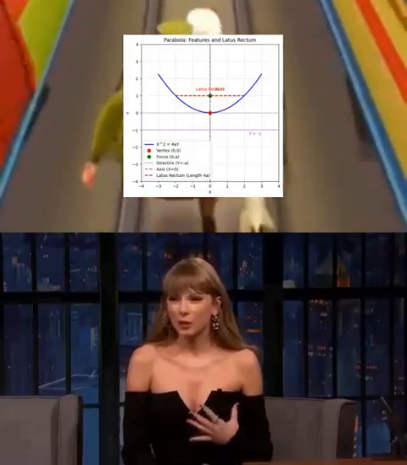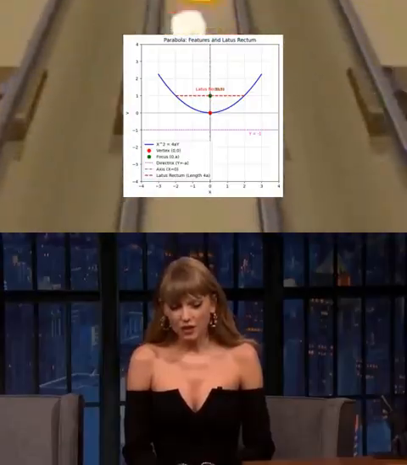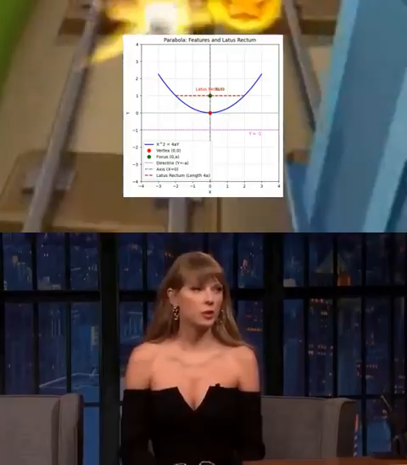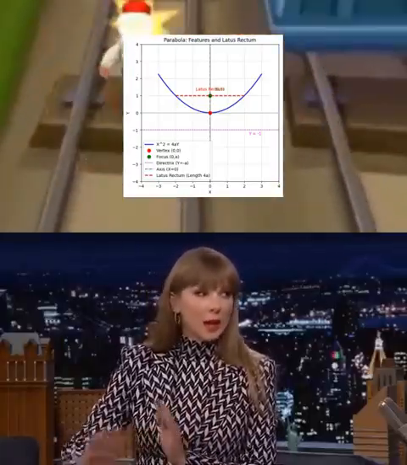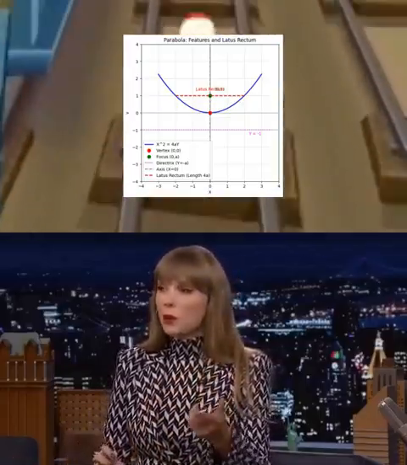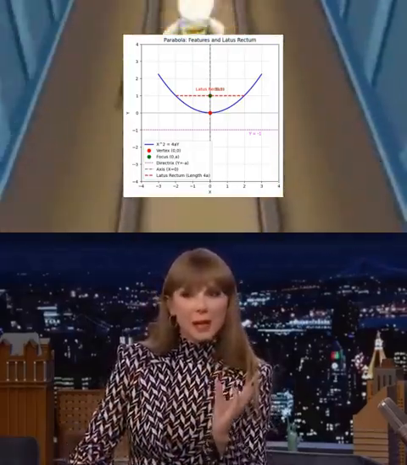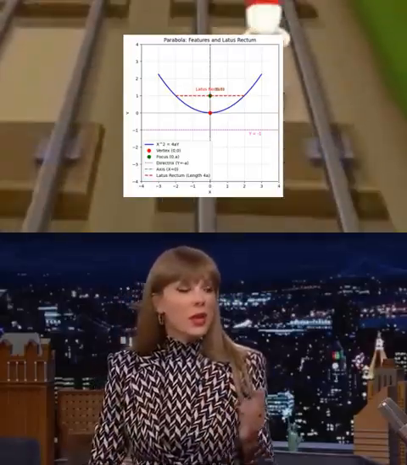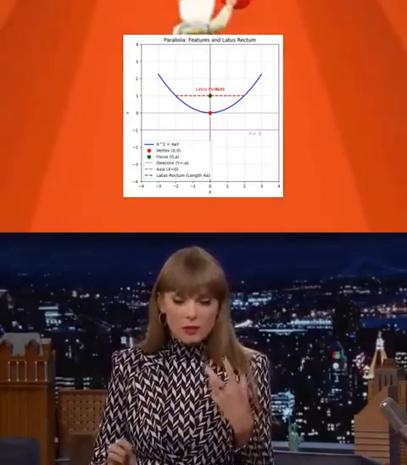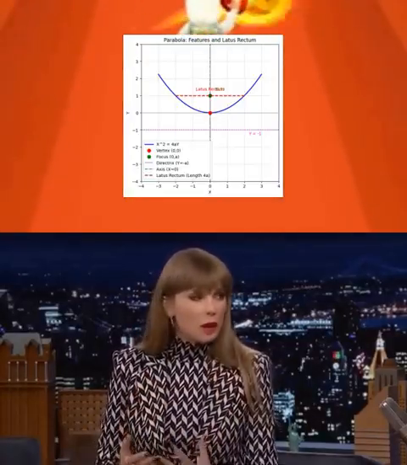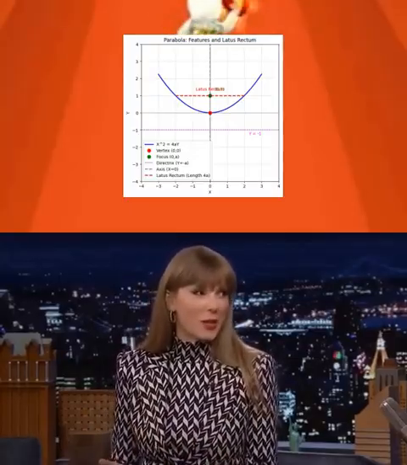Key terms for a parabola are the vertex, which is the turning point, the focus, which is a fixed point, and the directrix, which is a fixed line. The axis of the parabola is the line passing through the focus and perpendicular to the directrix. The latus rectum is a line segment passing through the focus perpendicular to the axis and with endpoints on the parabola. Its length is the absolute value of 4a. These terms help you visualize and define the parabola's shape and orientation precisely.